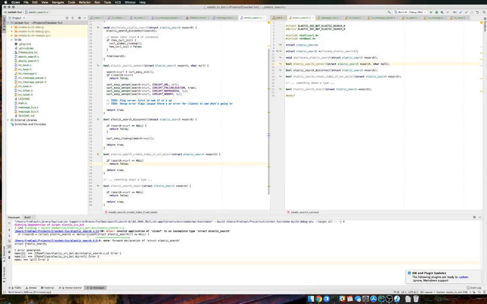Okay, so search, create, disconnect. Everything is starting to look pretty good right now, as a matter of fact. So I'm just going to go ahead and finish out setting up curl, and then I can worry about JSON stuff and the actual endpoints.